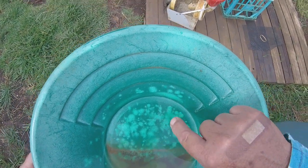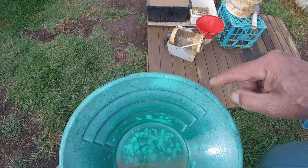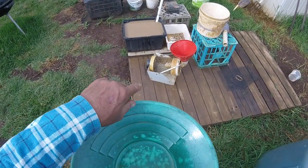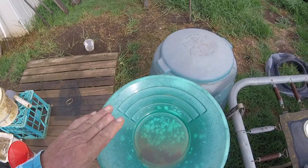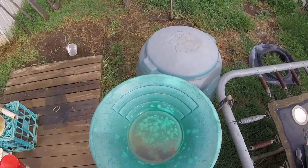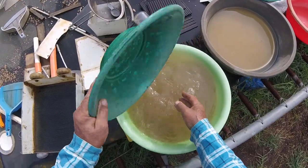You can't see that one tiny piece of fly speck, which may or may not have got caught even if I had it on a shallower angle on the previous run. But I am going to be running on this shallow angle. That's good. There's more to gain, like less chance of maybe a big piece of gold bouncing along and getting away on a shallow. I don't know. I like seeing black sand in my pan. That's how it's going to stay.